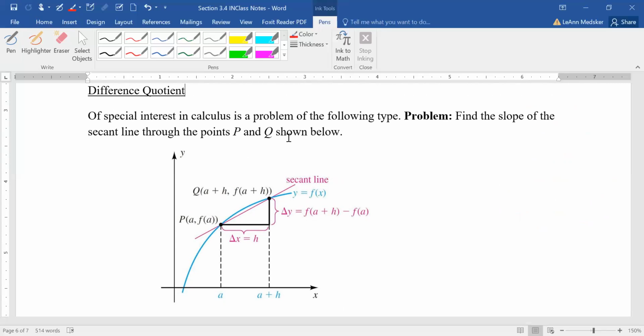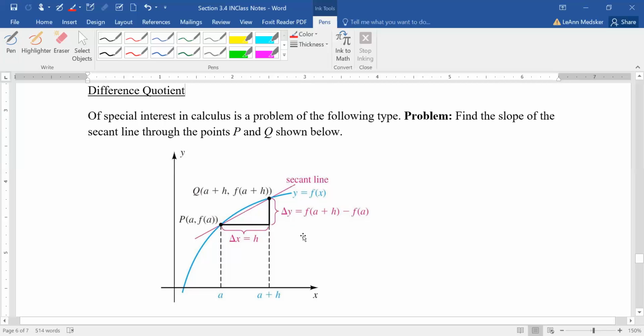A secant line crosses a curve twice. So you notice they've drawn 2 dots here. And then they named these points just very generically. They said this was A on the x-axis, and so that would be f of A. And they said this distance between these 2 points is h. So this would be the value, however much we went for A, plus an extra h that we added after it. So they're calling this A plus h. Okay, so it's the original distance plus the extra distance. And so that would have the y point of f of A plus h.